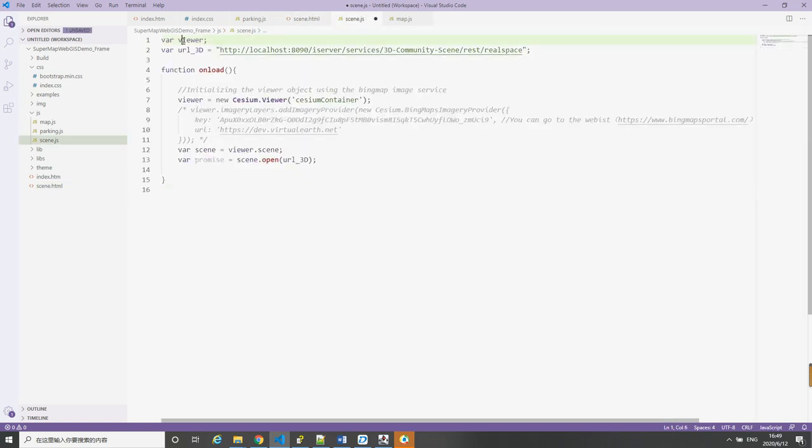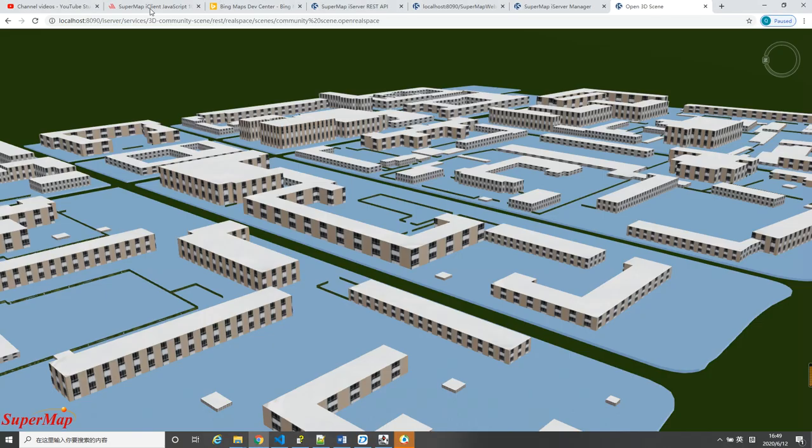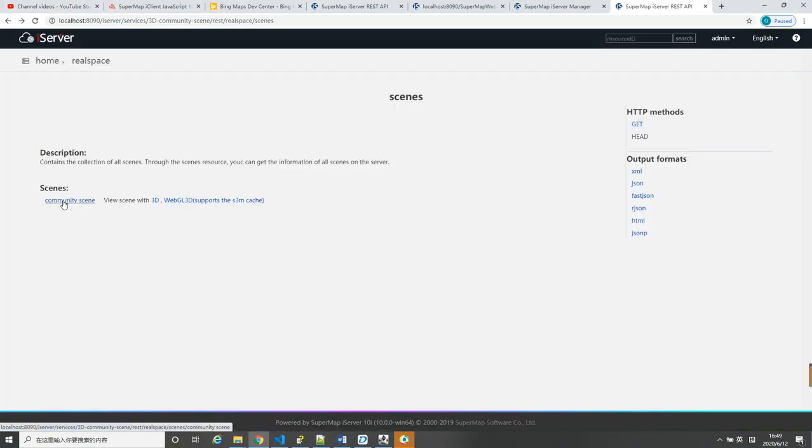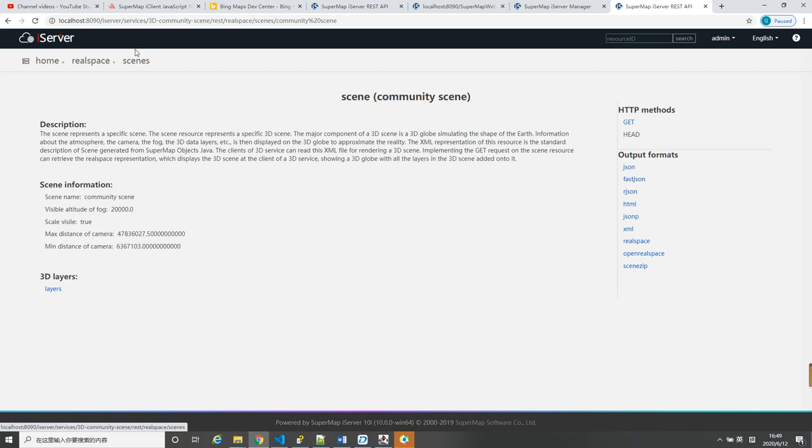Here we define viewer as a global variable and the URL of the 3D service of the scene. It is the community scene. Here, this one.